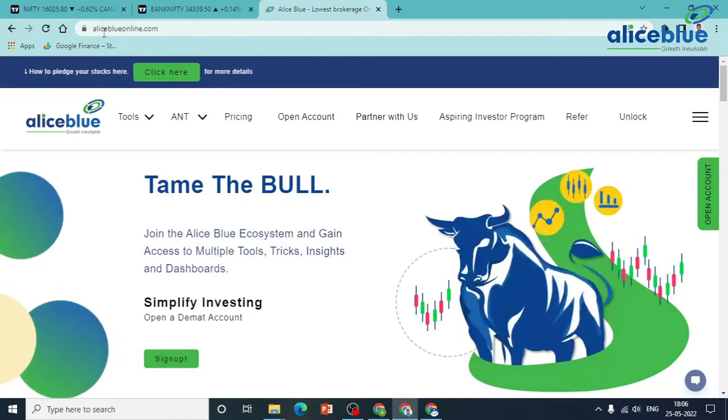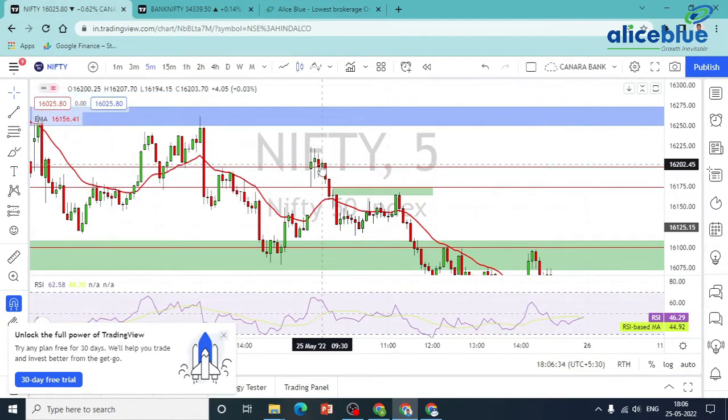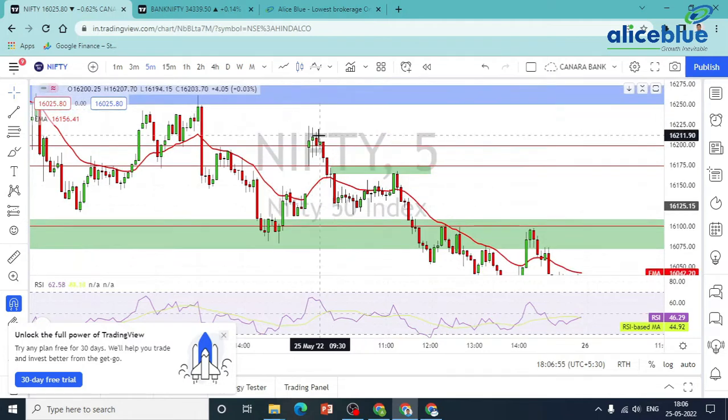Looking at Nifty and Bank Nifty — in the morning we had a gap-up opening. In this zone we have a long-save plan. Otherwise, we have a sell-on-rise approach. We have a bearish view overall. With the gap-up opening, when we have two steps it is a green light and we pass up and see out from there.